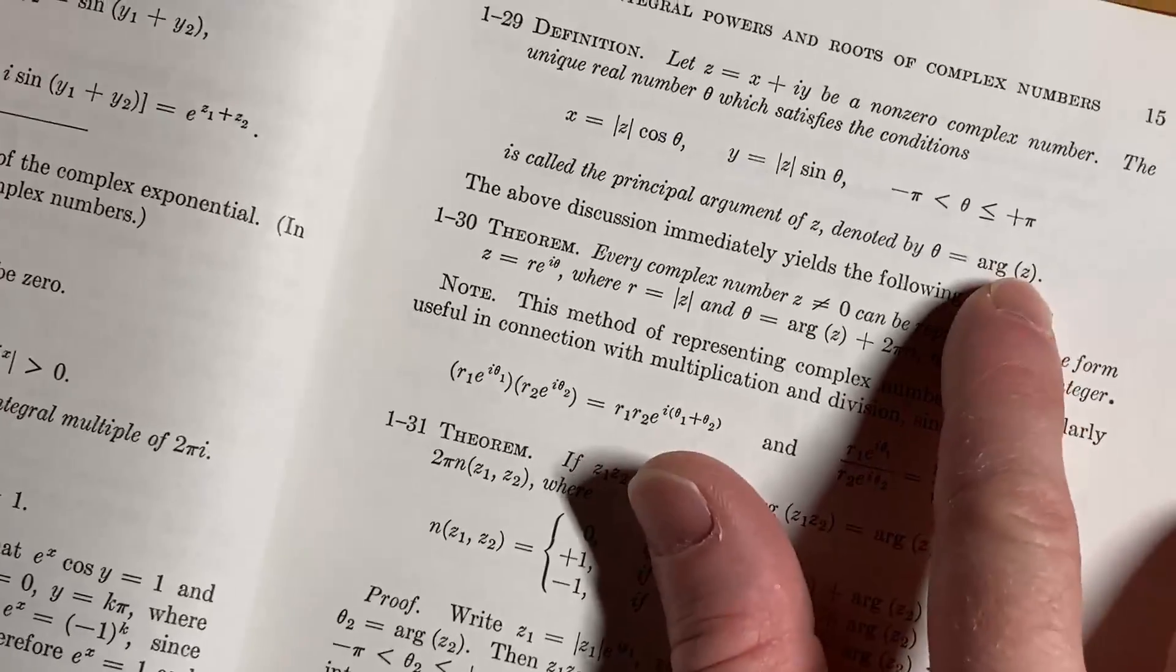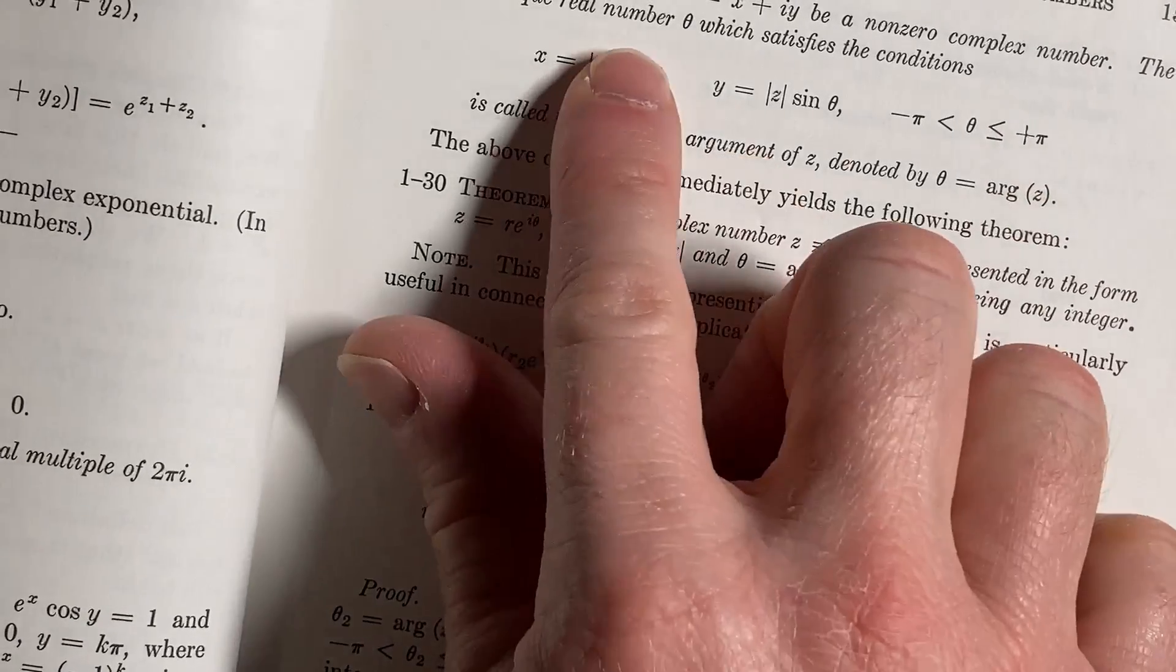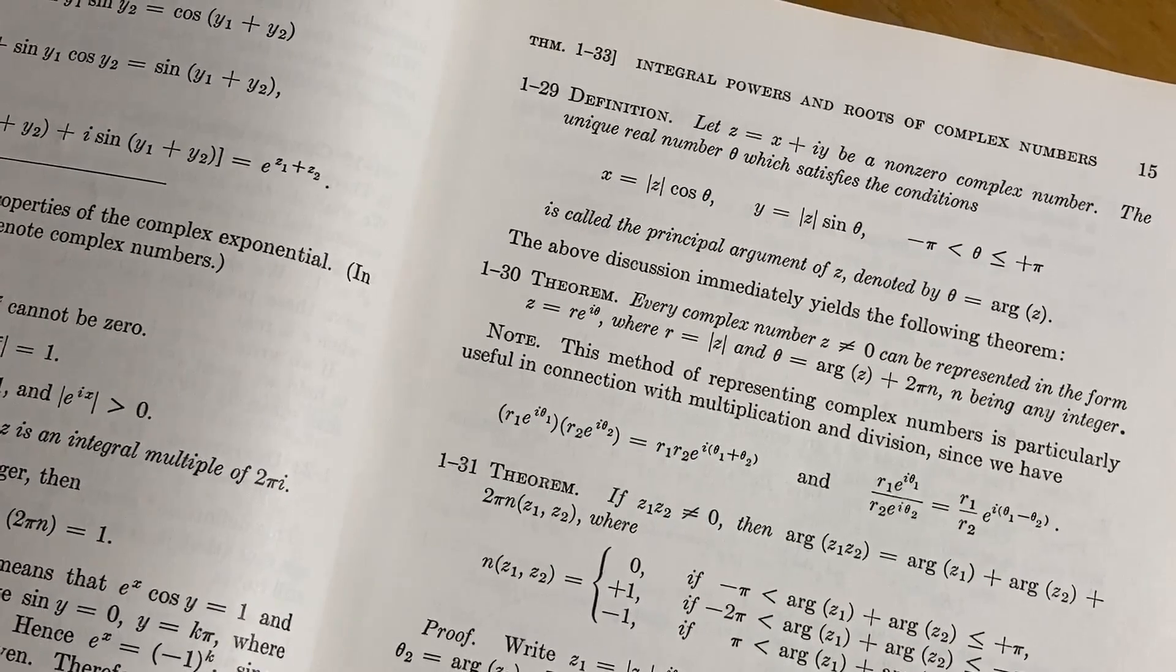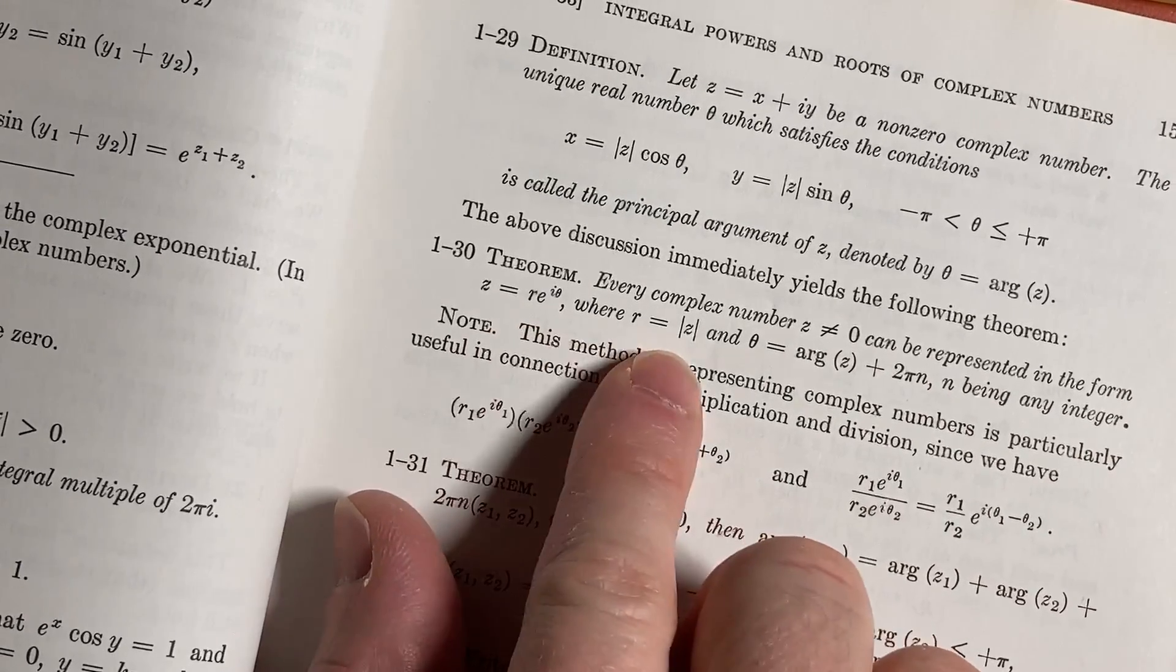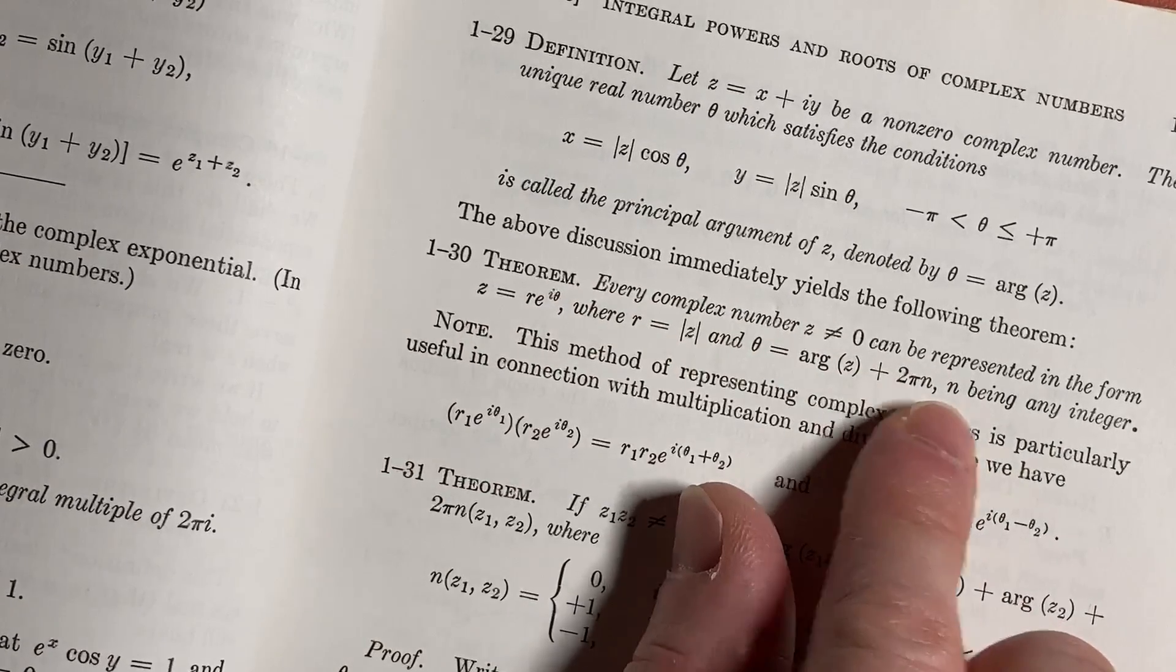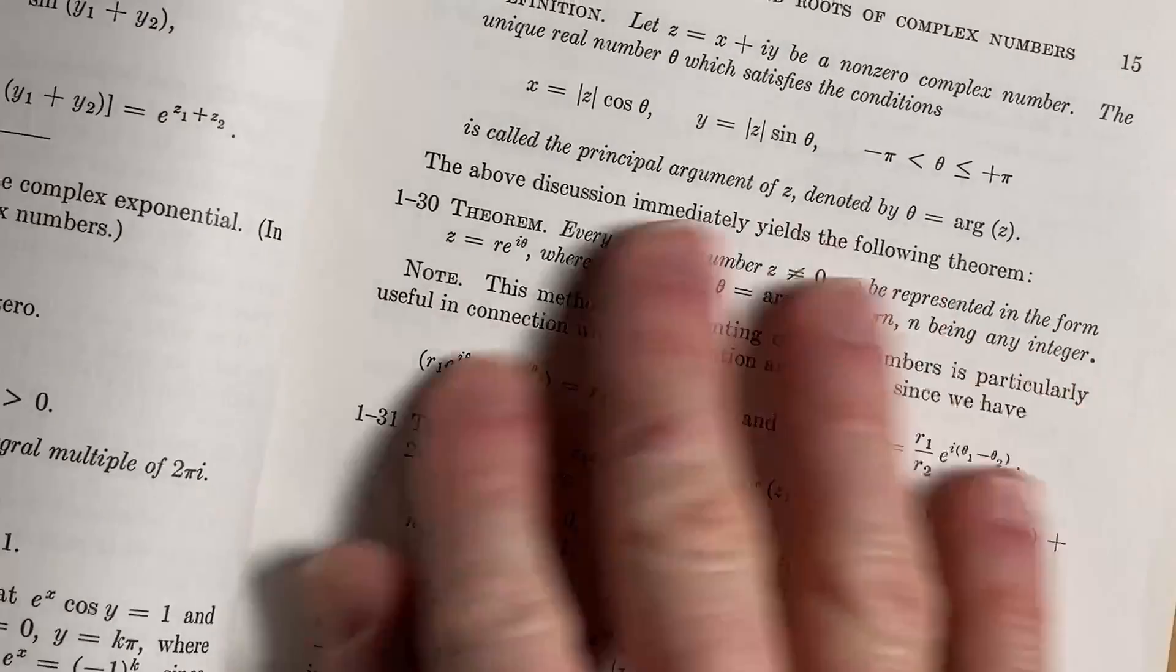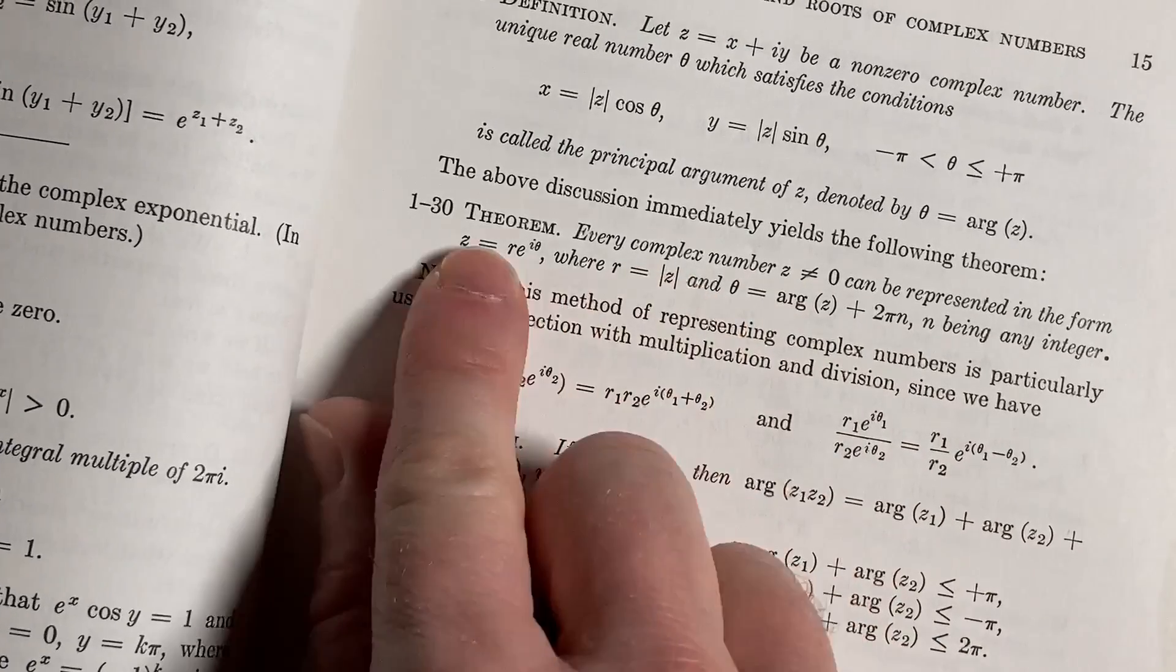So, different books do it different ways. I have another book, I have a book on complex variables that will use like a capital A for the principal argument, and they'll consider this a set of all possible, but here it's saying it's defining theta to be this. So, this is the principal argument, and this is the notation we're using in this book. So, that's something you need to be aware of when you're learning mathematics. Notations can differ from book to book. So, something to watch out for. Let's see. Theorem, every complex number z not equal to zero can be represented in the form. All right. So, this is basically showing that you can write complex numbers in this polar form, and notice here theta is equal to the principal argument plus 2 pi n. Very nice. So, this formulation, again, is sometimes done with different notation in other books, but this is a very key idea. It's fundamental. You've got this principal argument, and you're adding a multiple of 2 pi to it, and that theta is going to give you the same complex number.